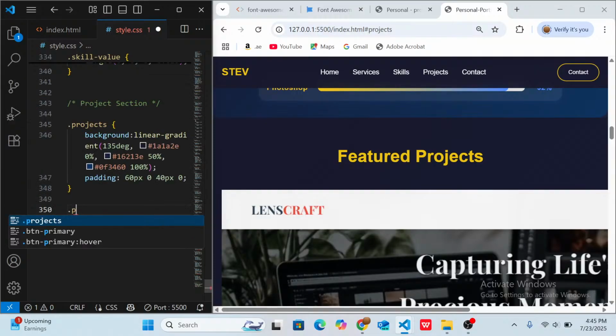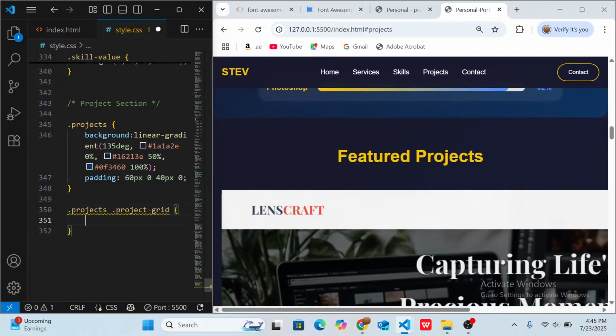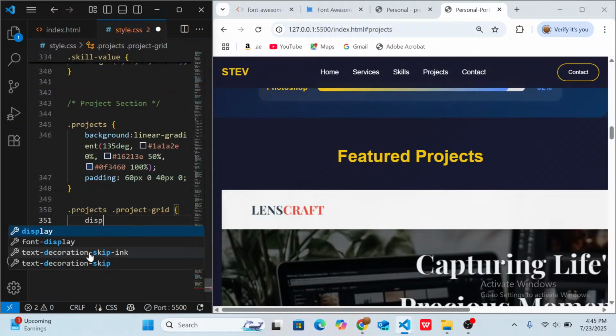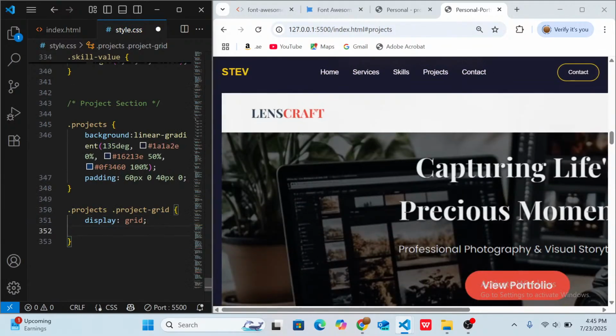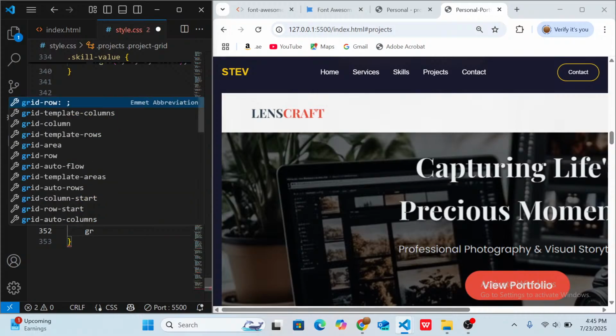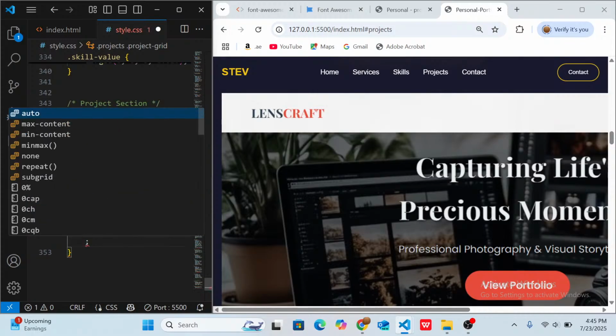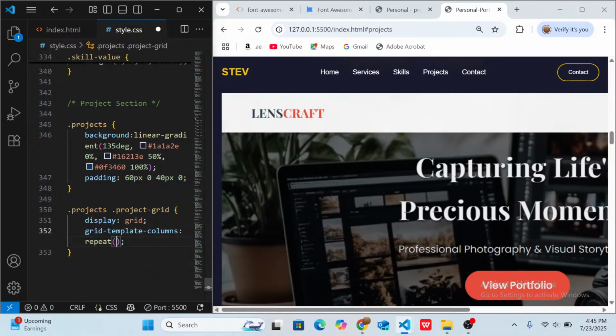Now the project, and also the project grid. Let's make it a grid. Then for the grid template columns, that will be repeat as well, auto fit.